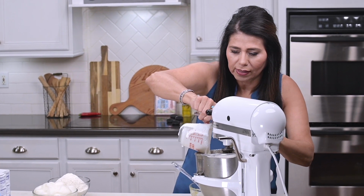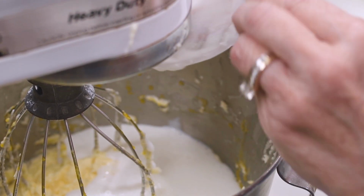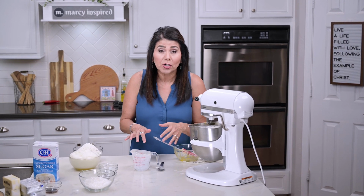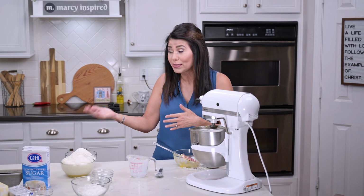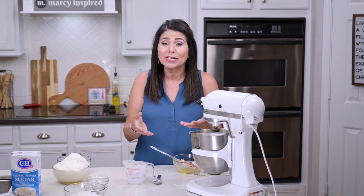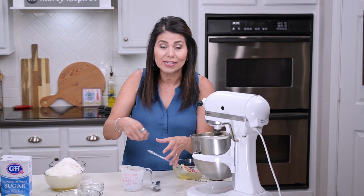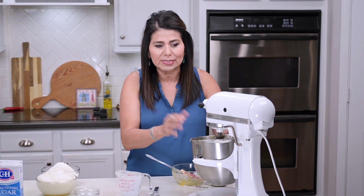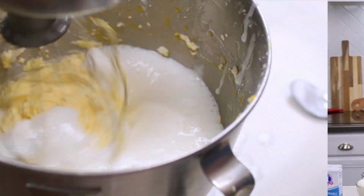Whew. Now that it so gracefully went into the bowl of my stand mixer, I'll get it all mixed. So I had no idea that when you put baking soda into buttermilk that it bubbles up and expands and overflows like that. That would have been an important piece of information to include in that cookbook. So make sure that when you do this that you use a bigger cup and then mix it that way, because I ended up spilling some onto the counter, and hopefully it won't make a difference in the cake. I don't think that it will, but something important to keep in mind.